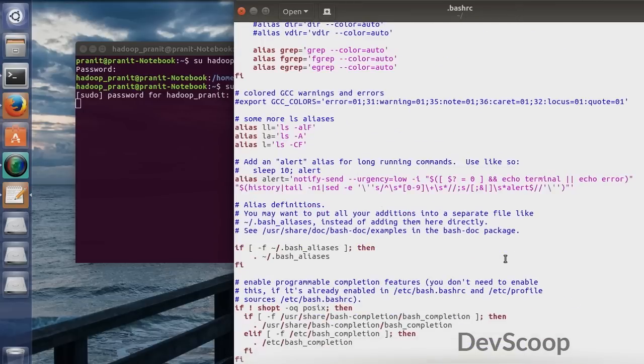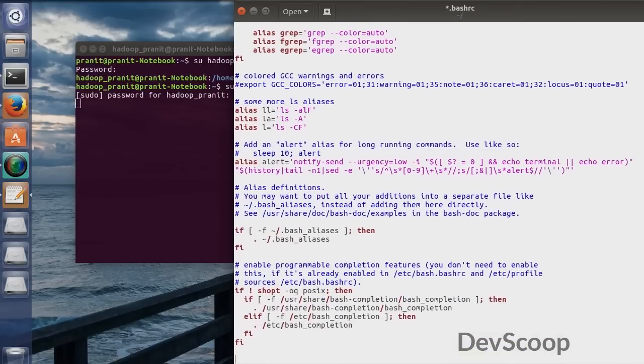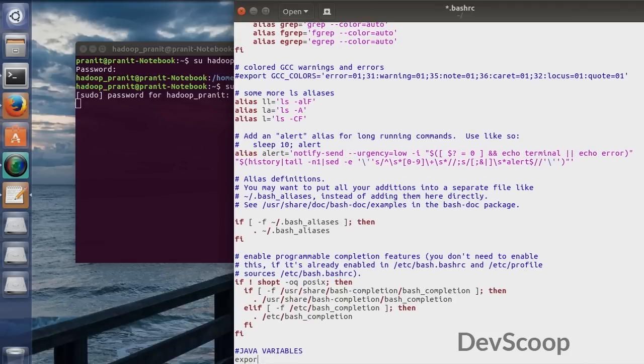Okay, so in this file, what we need to do is go to the end of the file and add a few lines. The first thing we want to do is set up our Java variables. So do export. By the way, this is a comment, so this will not be included. So export JAVA_HOME. We need to set our Java home, and that will be the path to where you installed Java.